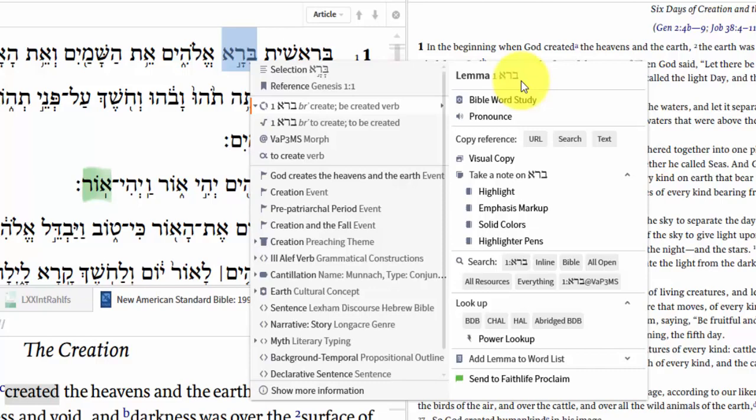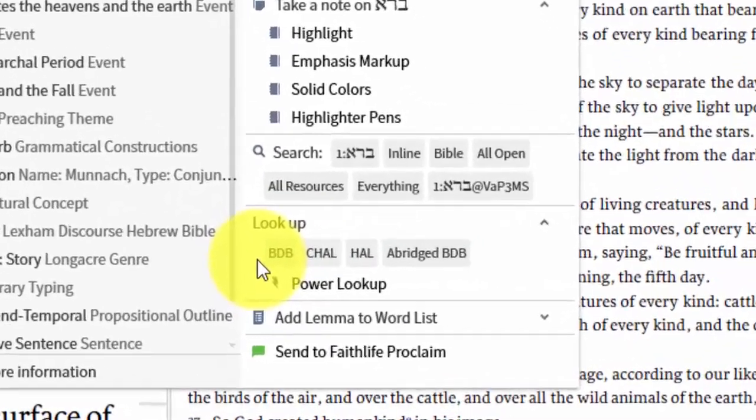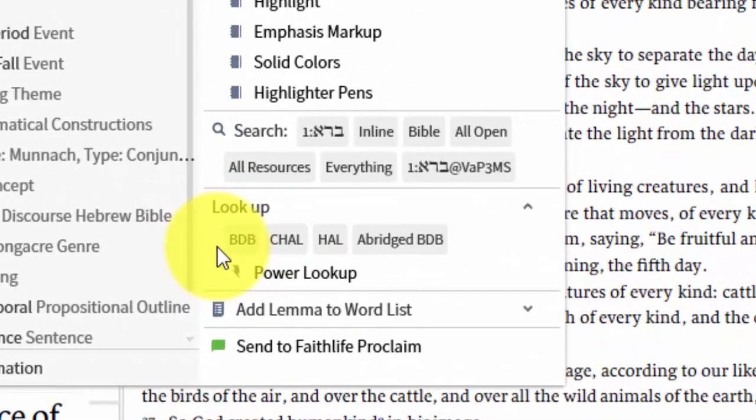And it will basically ask you, which one do you want me to look up? Do you want me to look up le, the preposition, or do you want me to tell you about echol, to eat? And in those cases, you'll want to watch what's over here on the right panel and make sure that, say, if you already know that le is the preposition, you're interested in echol, it's looking up that section of the echol. Here, it's not compound. All we have is one piece of information given. It's bara, and that's good. At that point, we just skate right down here to the lookup heading in the lower right. And here, we're provided with all the resources which Logos recognizes as being go-to points for a Hebrew Bible when you're looking up a word.